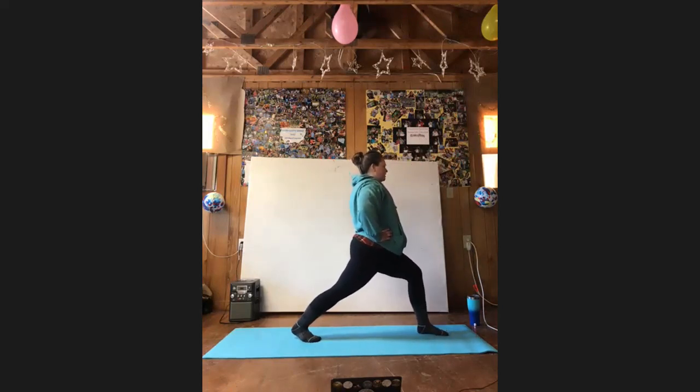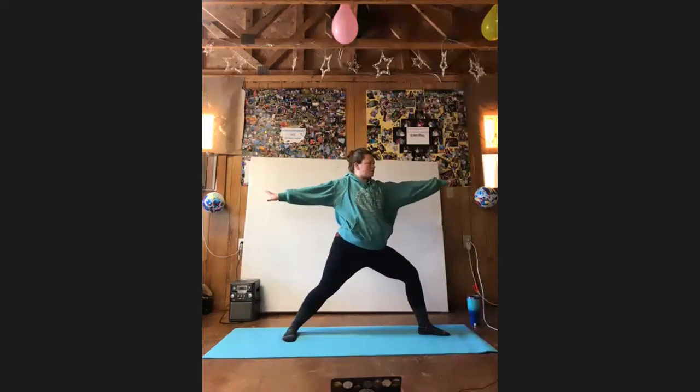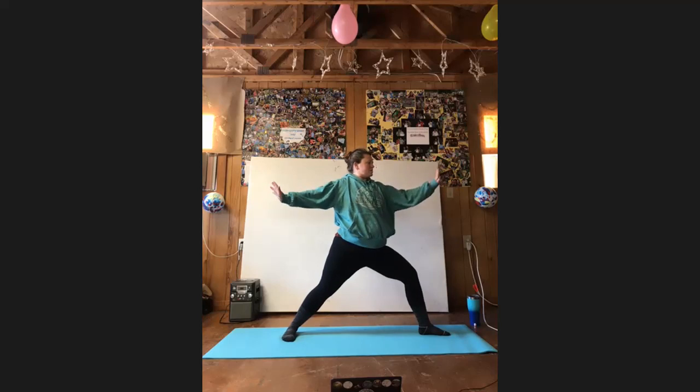You're then going to take that back foot, turn it so it's parallel with the back of your mat, and come to warrior two. Strong, powerful, steady, lifting through that chest, staying centered and breathing. Good. You can take those hands back wherever you need for balance.